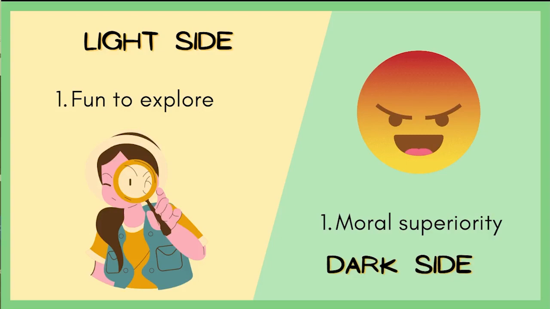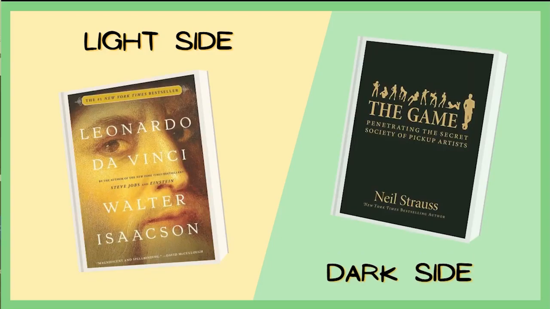So those are the two main ideas, with examples. The light side is like Leonardo da Vinci by Walter Isaacson, great biographer. This book is obviously about Leonardo da Vinci, and it goes into great detail about this artist inventor's life. And it's really interesting. Is it super practical to know every single little detail about Leonardo's life? Maybe not, but it's interesting and kind of fascinating, and it can be helpful to different people in different situations. So why not?